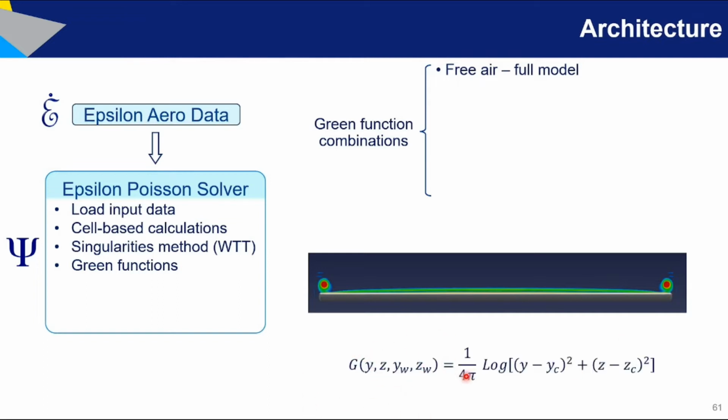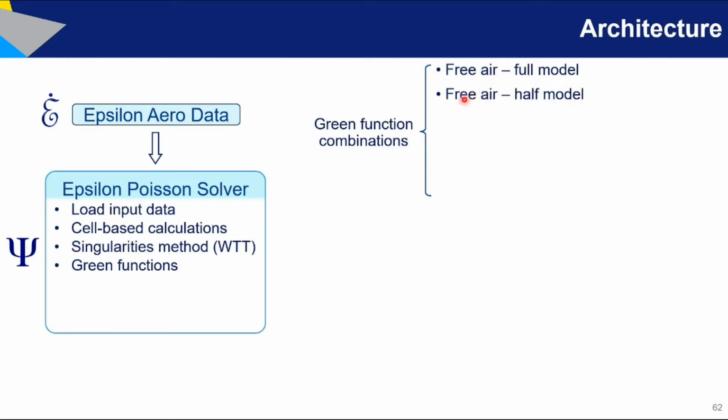As you can see here, this is the analytical solution of the Poisson equation, as it was provided by Pascal. This equation will be the same, but it will be repeated either by multiplication or by division, depending on the geometry. So let me show you the other cases. For the free air full model, that's all. It is the equation that is solved inside the Python code. But if the geometry gets more complex, the green equation will be more complex.